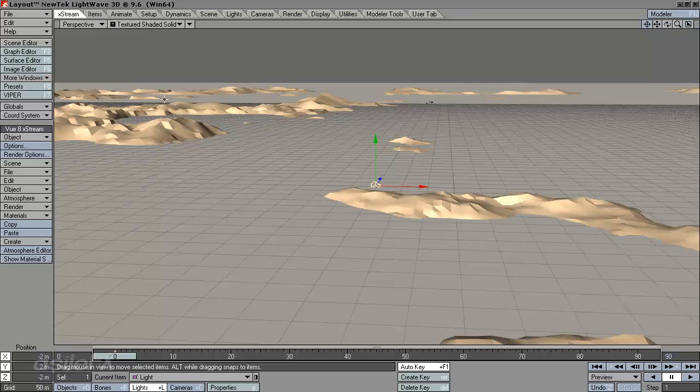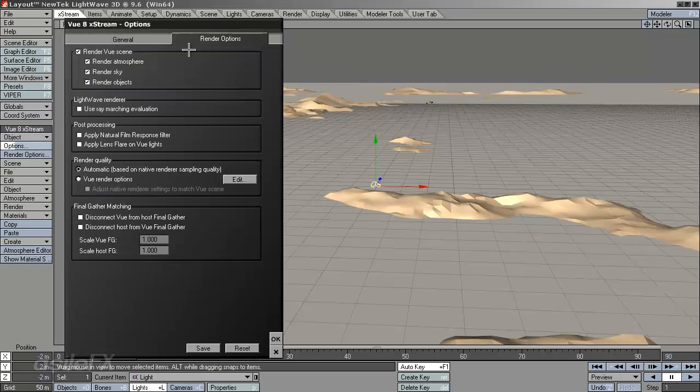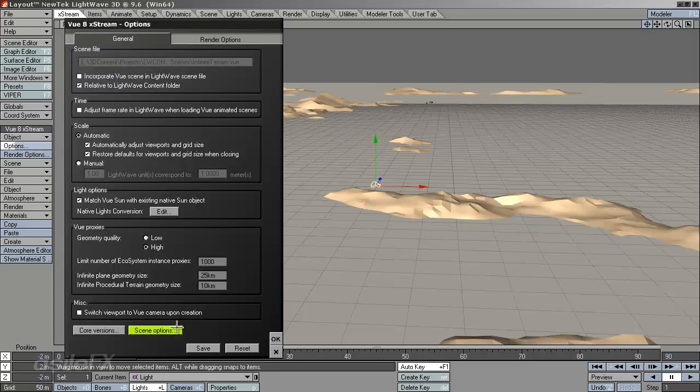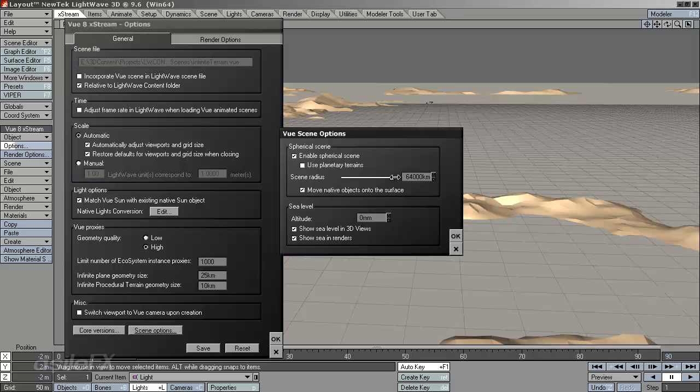I think for the best idea of how this is working would be to decrease the scale of the scene so we can see the curvature a little bit better. So we're going to go to the options, change scene options, and reduce the scene radius. Let's bring it down to 500 kilometers.